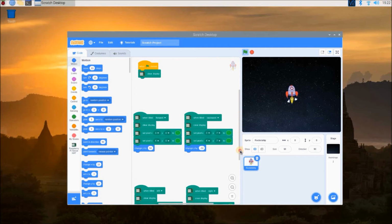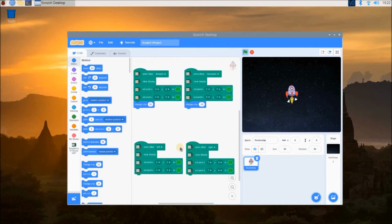All right, we're going to do something similar then to the left and the right. Just like the Y controls up and down, X controls left and right. So if I say 50 X, where do you think that's going to move me? Well, that's going to move me 50 to the right, positive direction. But if I say minus 50, it's going to move me to the left. And if I go back to 0, it'll put me back in the middle.